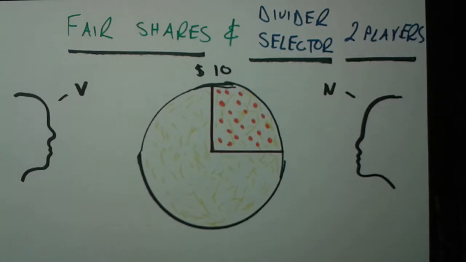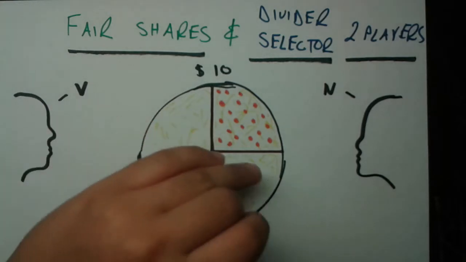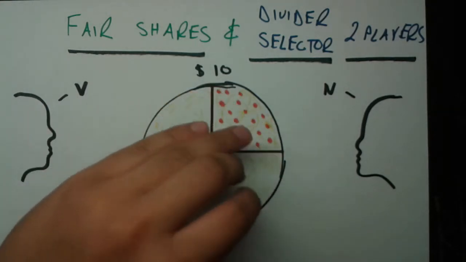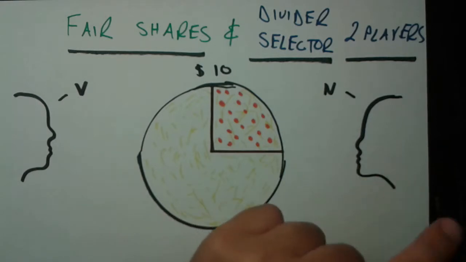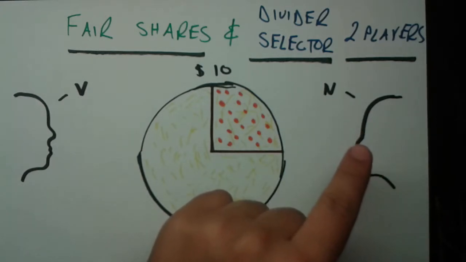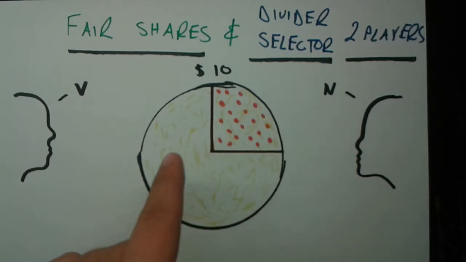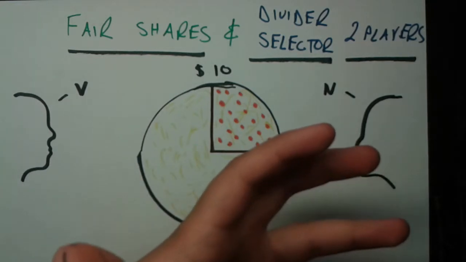Here's the situation we have. We have this pizza here, and it is three-fourths just cheese, and the other one-fourth is pepperoni. We have two players, or people. The distinction between them is that the one on the left here is vegetarian, and the one on the right here is not vegetarian.